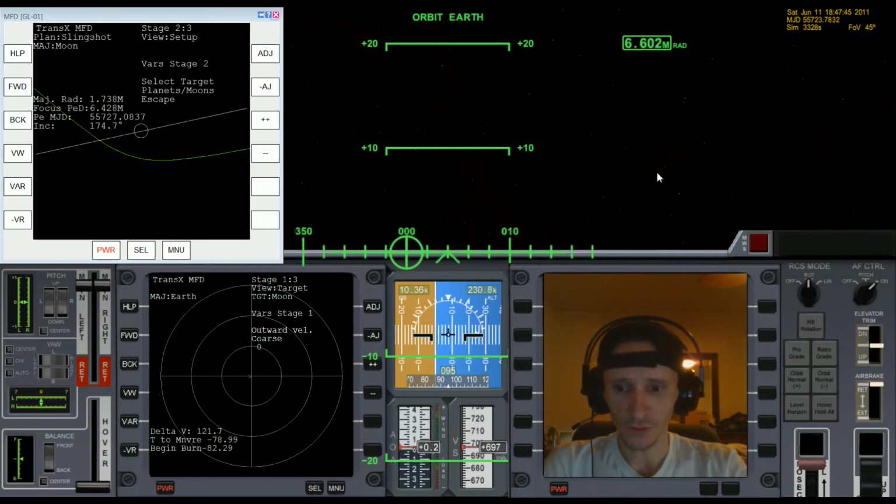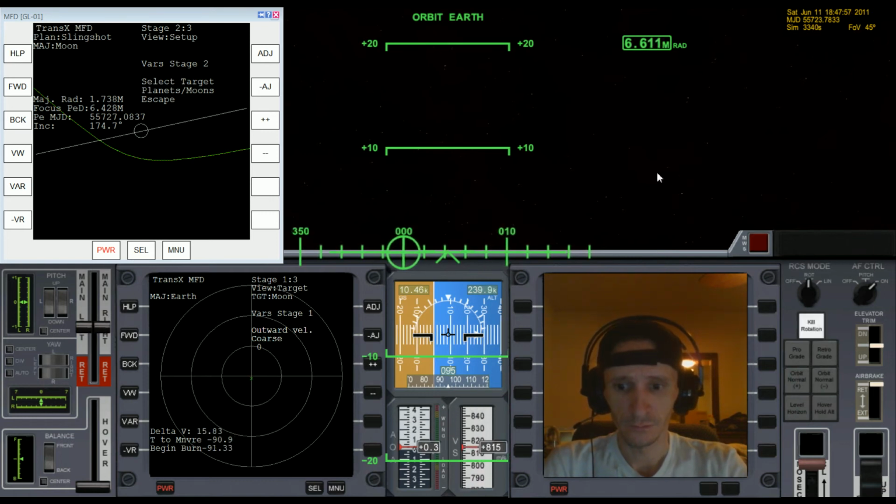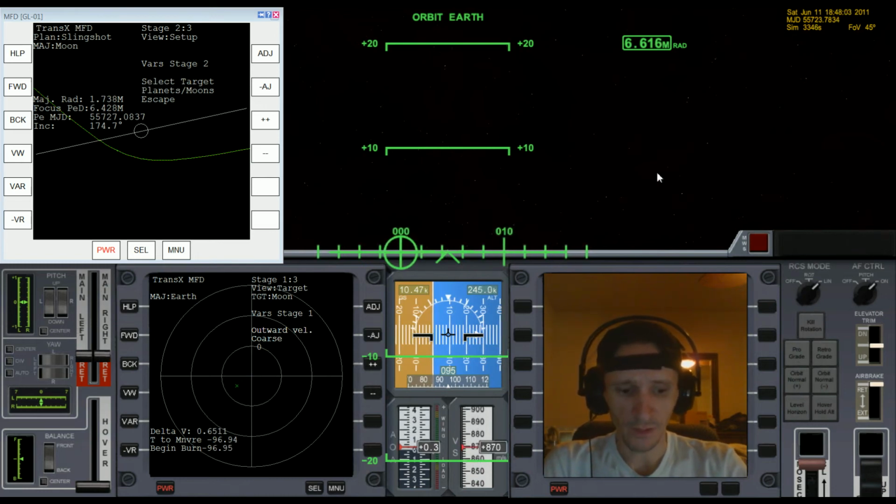And we'll start to reduce the main engine a little bit. Translation. And as always, we'll get this last little bit with translation.